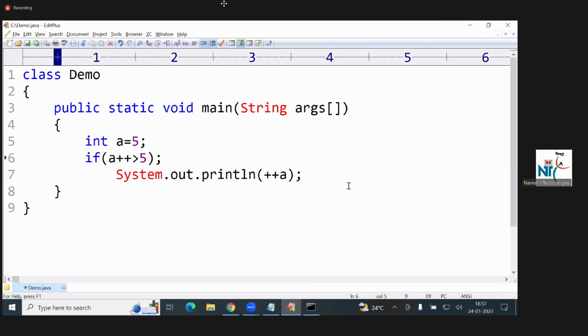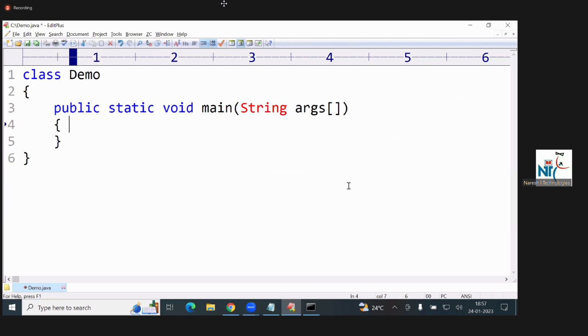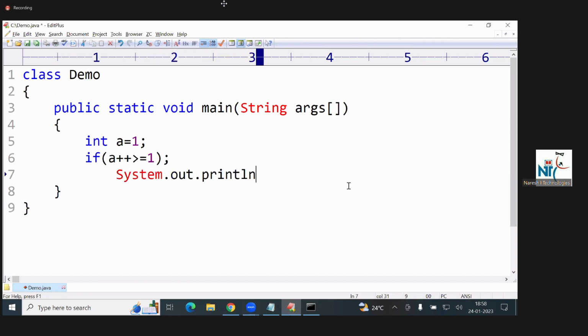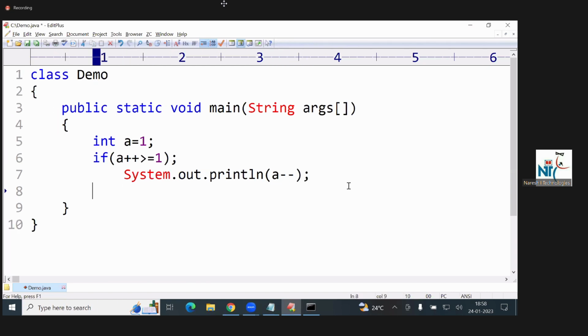Now, int a = 1; if (a++ >= 1); System.out.println(a--); else System.out.println(--a).